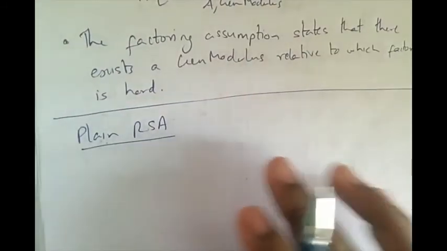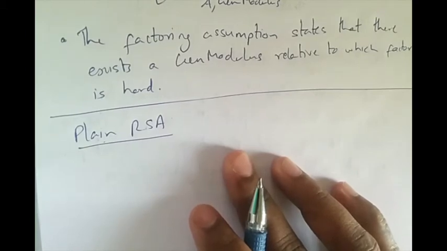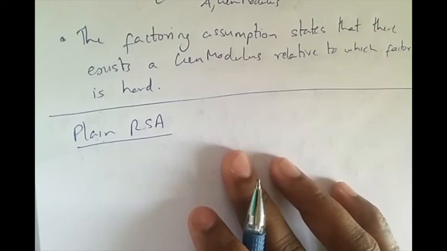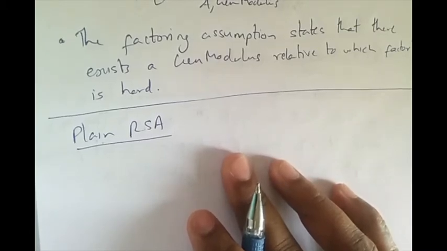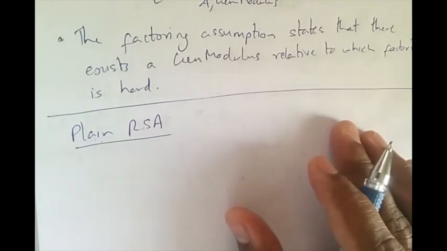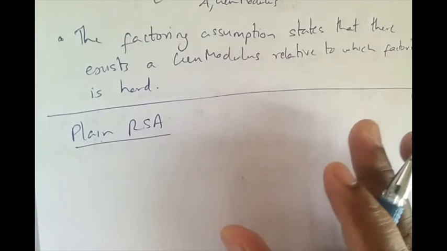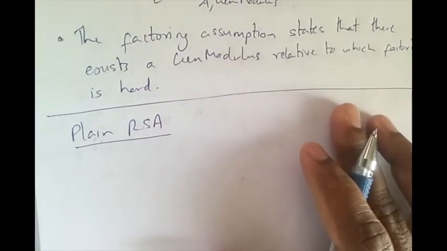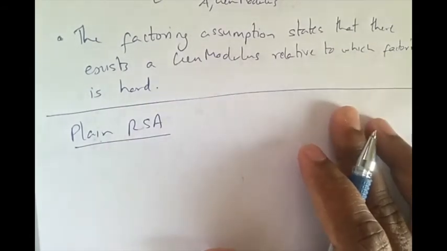The reason it's called plain RSA is that it's a deterministic form of the RSA scheme, and because it's a deterministic encryption scheme, it's not secure. As we learned before, it is not going to be CPA secure. But there are variations of this. You can add some extra algorithms to the RSA scheme to make it even CCA secure. But for our purposes, let's begin with the simplest form of RSA, which is the deterministic form of RSA.